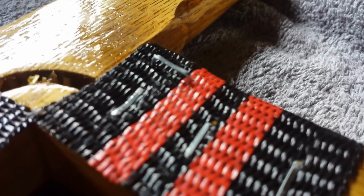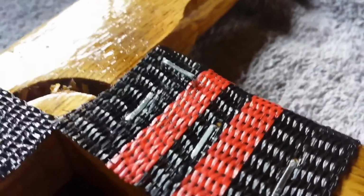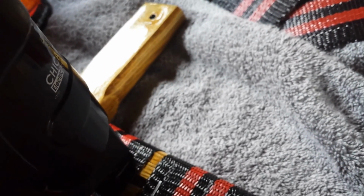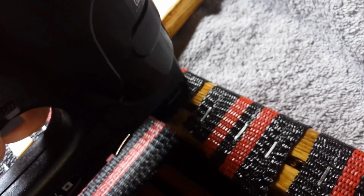It leaves it raised about, I don't know, 1/8 of an inch. If I can get this camera to focus. There we go. So you can see that's nowhere near as far down as I want it to be. So I have to take a hammer, pound that down. See, now it's flush. Okay, so I'll push a little bit harder this time. And I don't know, this wood's pretty hard, so I don't think this thing has quite enough power.